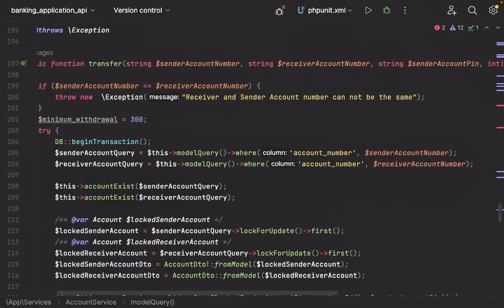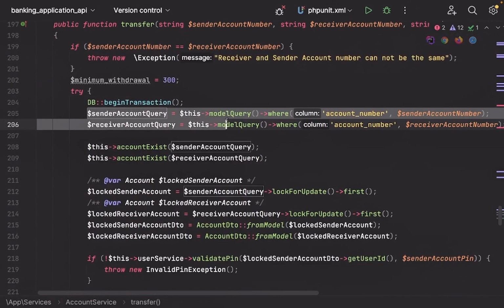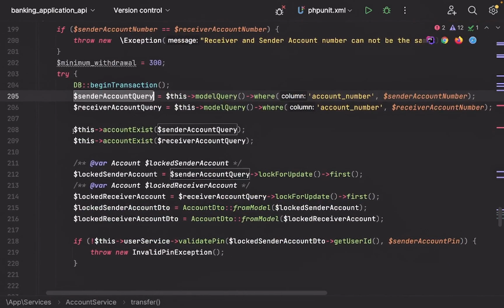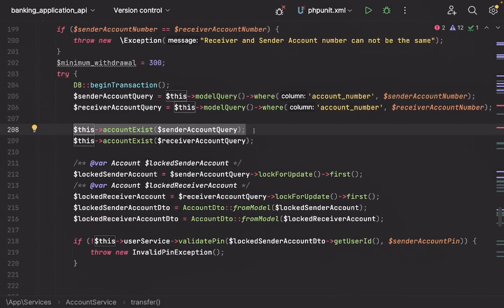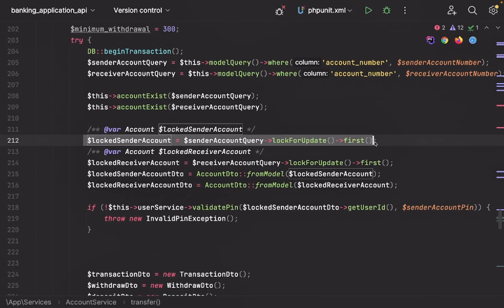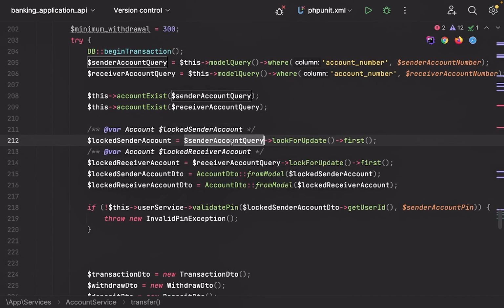So as you can see, so far what we've done is we've created a query for the sender account, like so. Then we also checked if the sender account exists. We also checked if the receiver account exists. Then we retrieved our sender account and locked it for updates.